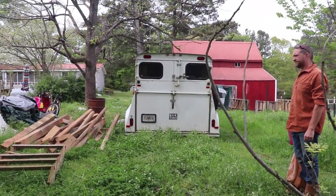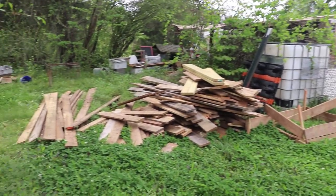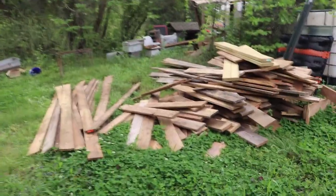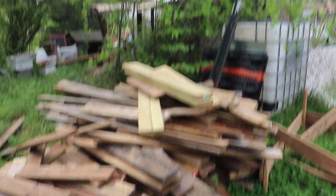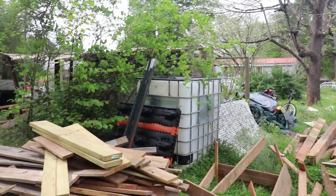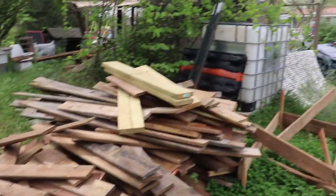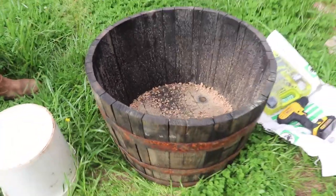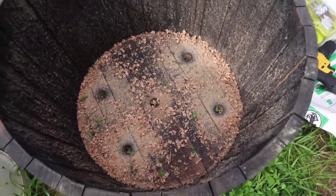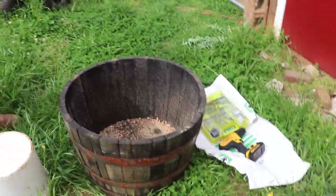Ryan unloaded this horse trailer - a friend of ours brought us a full load of scrap lumber from projects they had done, what was left over from their fence and everything. We are going to repurpose all of this. This whole area from the she shed and that water tank all the way across here is going to be a chicken coop and run eventually. I got a birthday present - Ryan got me this genuine Jack Daniels whiskey barrel and it actually smells like whiskey. He drilled some holes in it so that we can plant some flowers. I can't wait, it's going to be pretty.